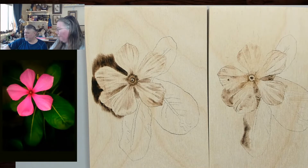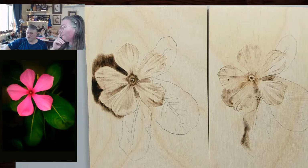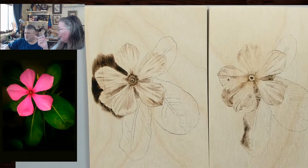Maybe that would be a good beginner video of you learning how to make a pattern for burning. I think that's the big thing, and it's not even that your pattern is very good. That's not the issue. The issue is my interpretation of the pattern, which wouldn't be an issue if I had done it. We don't have a way to. That's not a piece of wood that I can resand. I could have you redraw the pattern the way you want it. No, I'm good, but I'm tuned into this now. So you're fine now.